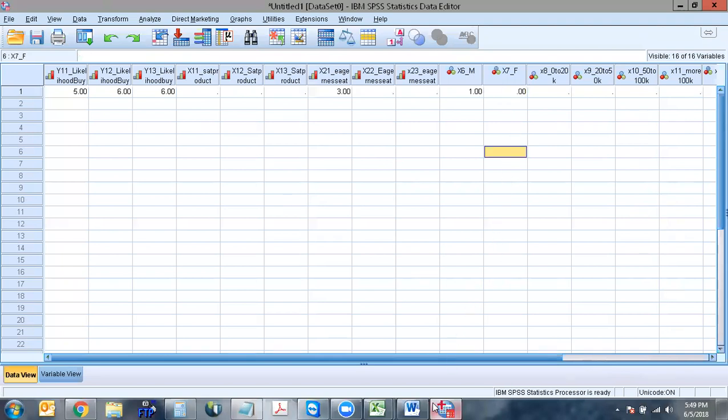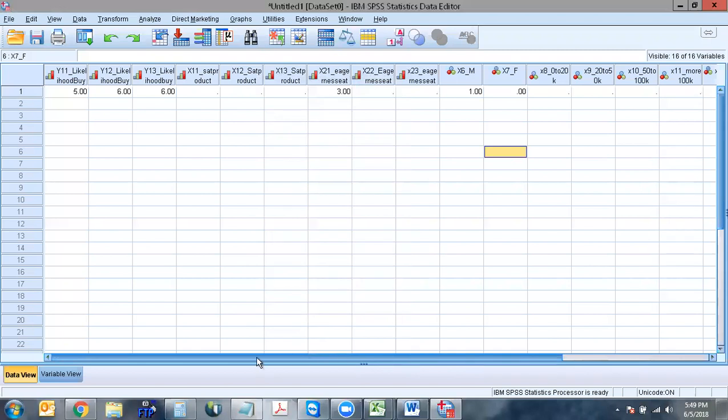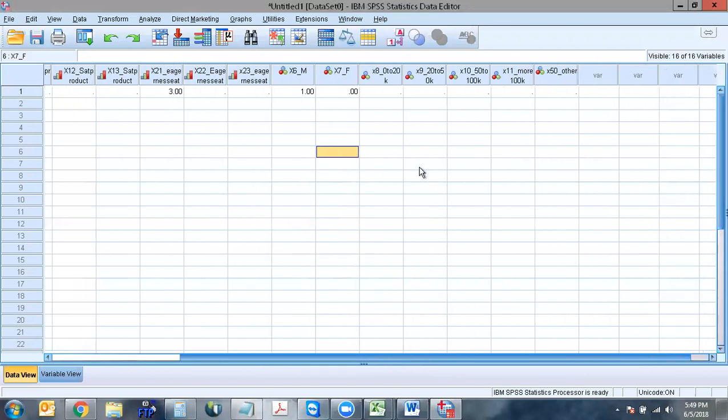And then if someone earns an income, let's say the question is this, and let's say the X is on here. They chose male, and then they earn 20 to 50. When you enter the data, male is 1, female 0.